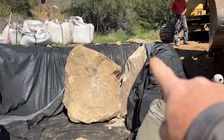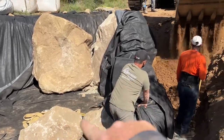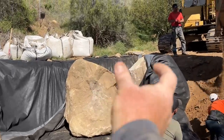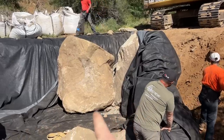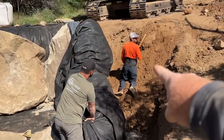Frame racks are set. Everything's coming in here. We might move this just to change the way this pool looks a little bit, but we've over-excavated, leaving us room for these two big, massive 7-foot stones. All that water, 50,000 gallons of water is flying through that space down into about a 2-foot deep pool of water. And then you can see Luis over here backfilling everything.